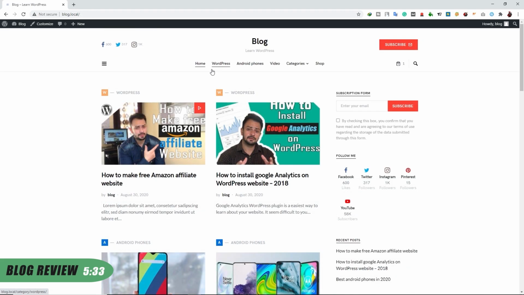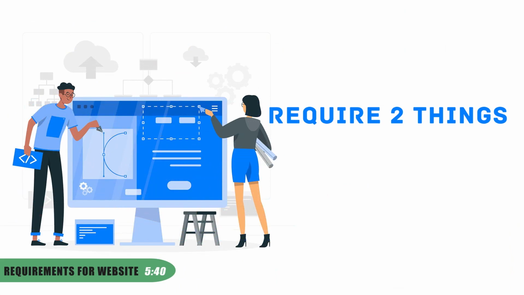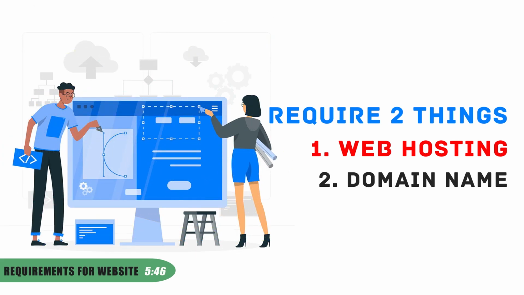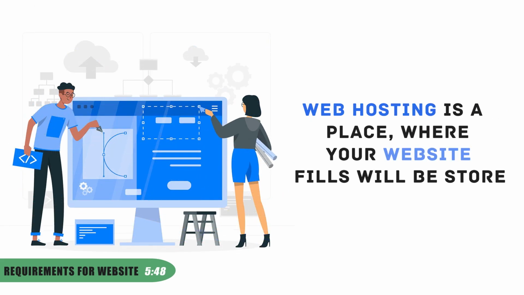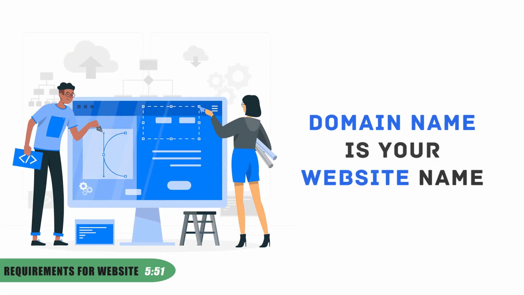So guys, now you saw the WordPress blog and e-commerce web store. So without wasting more time, let's start building this website right away. First of all, to create any website, we require 2 things. First is web hosting and second is domain name. Web hosting is a place where your website files will be stored, and domain name is your website name.